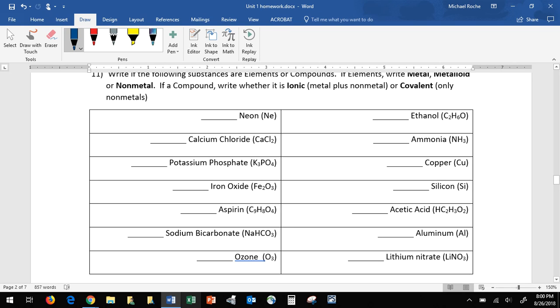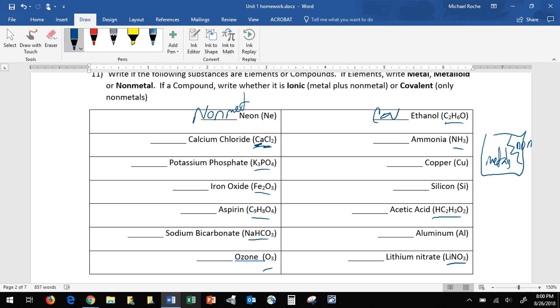So anything that has a formula is going to be always the same, so therefore not a mixture. It's going to be a compound, and now you've got to figure out whether that compound is ionic, which is a metal and a non-metal, or covalent. So you're going to use the periodic table, and remember, on the periodic table there's that staircase up in the corner where all these are metals and all these are non-metals, and the metalloids touch the staircase. So ethanol, carbon, hydrogen, oxygen, they're all non-metals, so that's going to be covalent. Neon is a non-metal, that's an element. Calcium chloride, calcium is on the metal side, chloride's on the non-metal side, so that's going to be ionic.